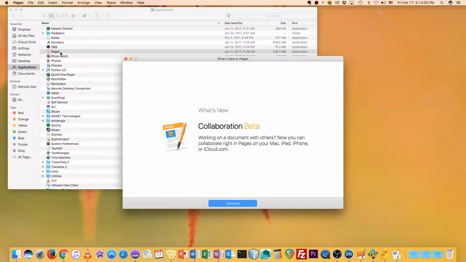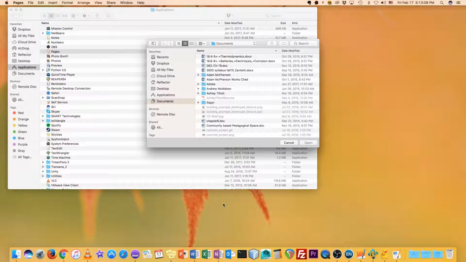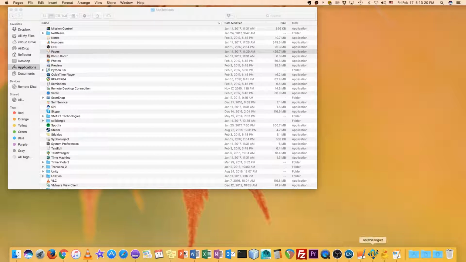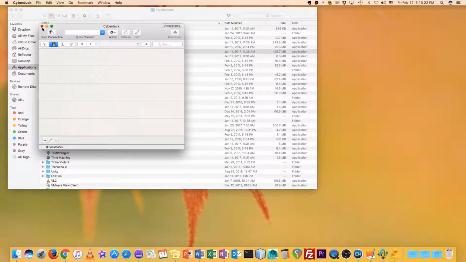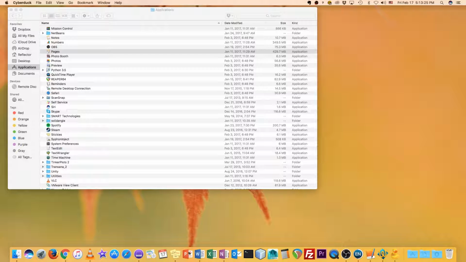Pages. Yeah, I think this is the one that was... Oh, what was it? Is Pages the one that's basically just like Microsoft Excel? It's Apple's own version. I don't know who would even use that, but it's there.